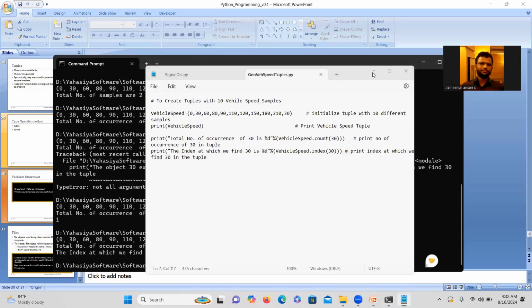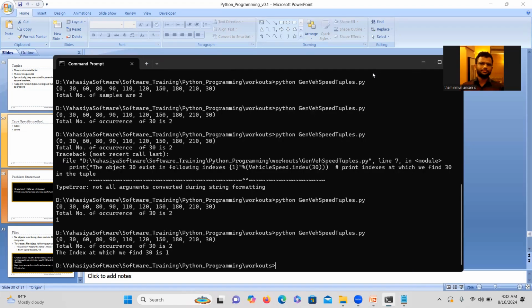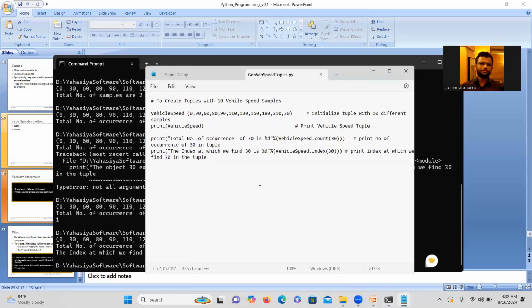Right. Then I'm going to do some sort of testing that I told. To falsify the test, to check that what I told is correct with respect to tuple, I'm going to do some operations that are not allowed in the tuple. Initially, let me assign some value to the tuple.